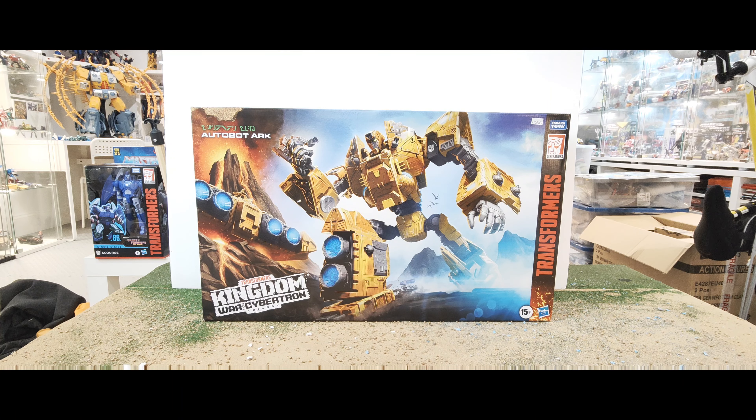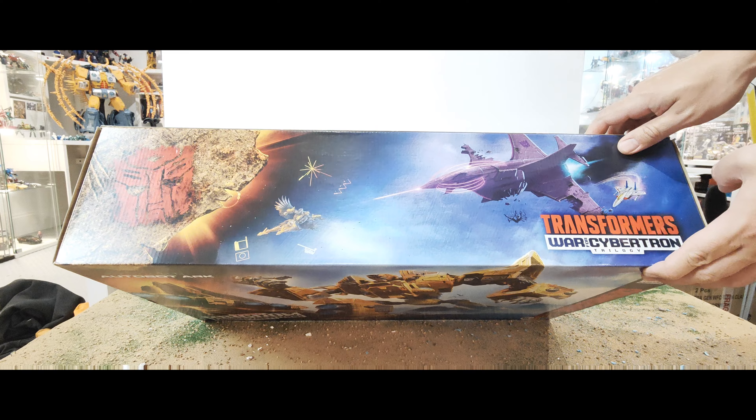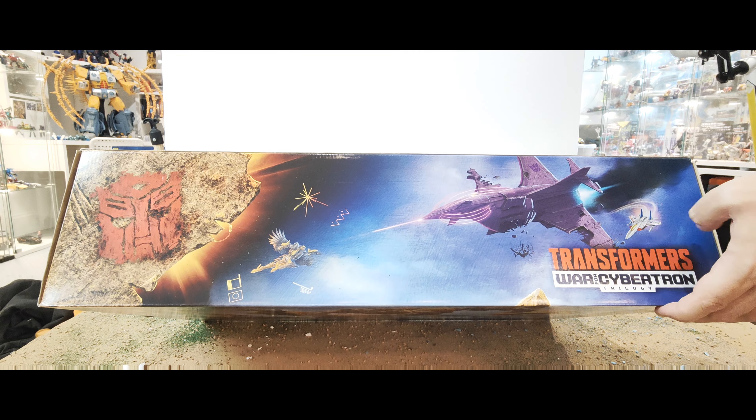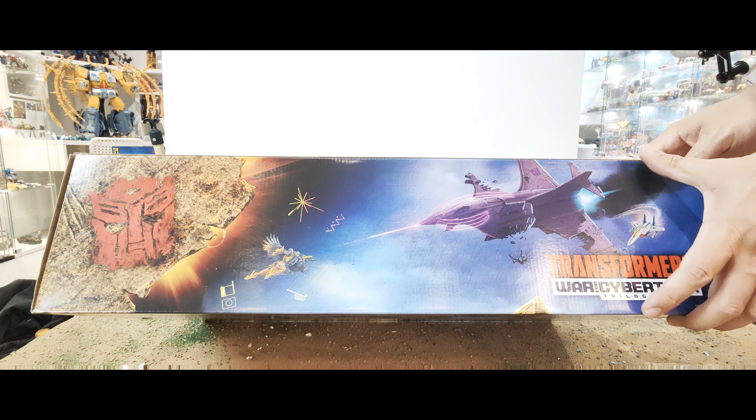Cool artwork as always — you've got him on the front there and he's got a hold of Megatron in his hand, looks as if he's about to pulverize him in what looks like prehistoric Earth. You've got him in both modes there, so you've got him kind of crashing into the volcano. From up here you can see the Nemesis, Starscream coming out, looks like Blackout near dropping from there, air rays on the side.